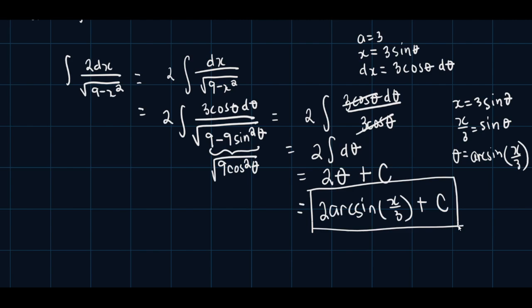Now, recall na we were presented with two tables. Okay, the second table contained a list of integrals kung saan given na agad yung kanilang antiderivative. Okay, from that table, we have that if our integral is of this form, du all over the square root of a squared minus u squared, this is arcsine u over a plus c. Okay, this one, of course, will mean that u is a function of x.